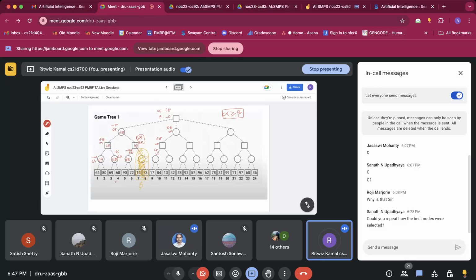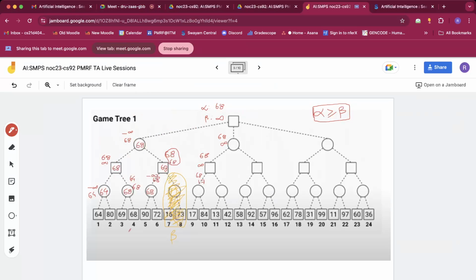That's right, there will be an alpha cutoff. In this case, again, the condition for cutoff is being met, which is common across alpha and beta cutoff. But since here we have a min node at hand where the cutoff is happening, this will be called an alpha cutoff and the alpha value will be returned, right? So this will have a value of 68 as well.